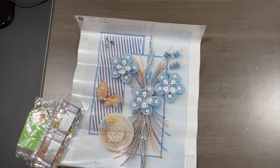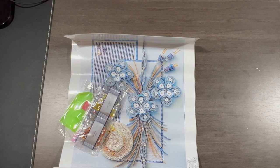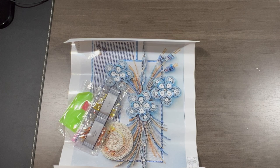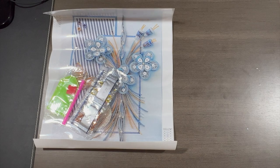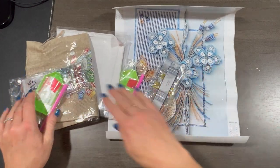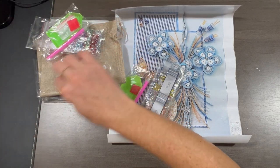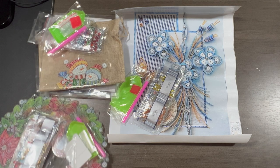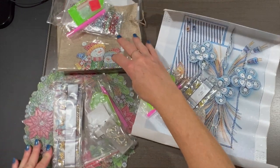Thank you again to FGOBY — I've said their name about 10 times! If you're interested in any of these things, I'll have everything linked down below. So we have this diamond painting, our cute little burlap bag — which I'm definitely going to diamond paint and put a gift in — and our poinsettia wreath. That's going to be it for this unbagging.